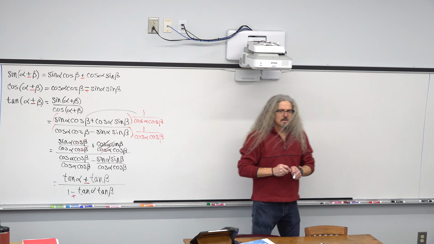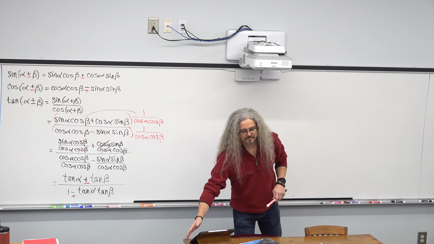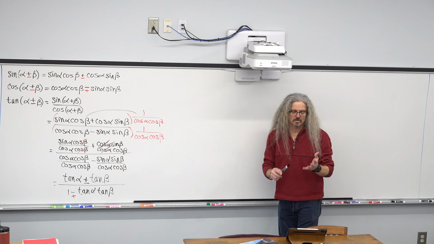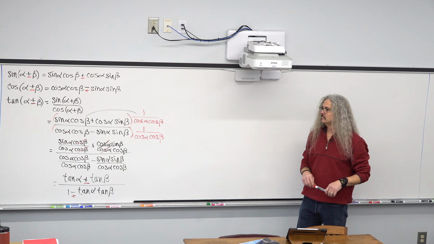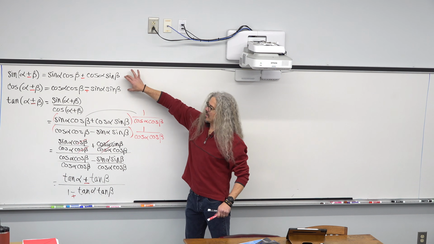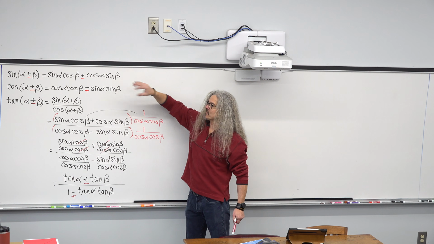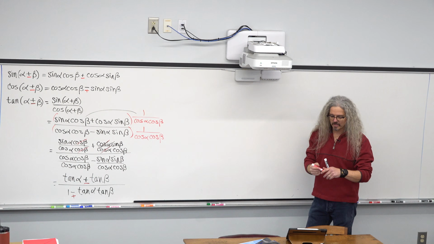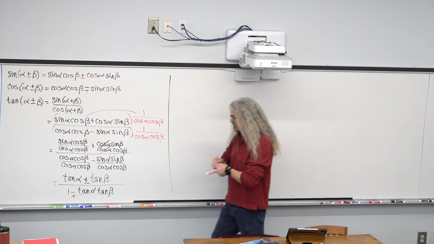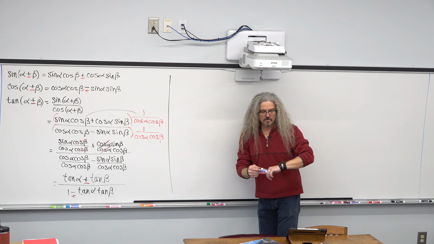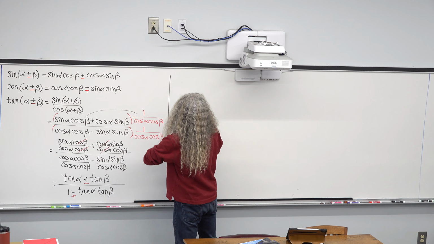Some of the identities in the rest of this chapter we don't need, but we're going to learn half angle identity, double angle identity, and power reducing formulas. All of those formulas can be derived by using the sum and difference identities of sine and cosine. The proofs of these first two are pretty involved, involving a lot of Pythagorean theorem and triangles drawn and standard position angles, but if you know at least those two, you can derive everything else that's in the rest of this chapter. Let's take a look at this example.